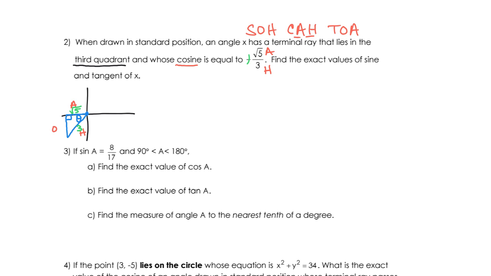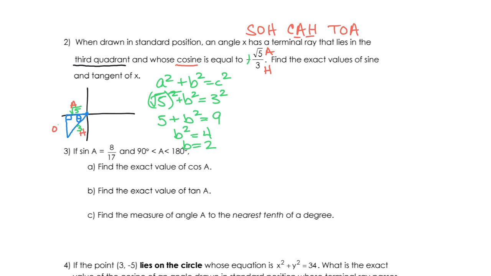All right, so since we're missing our third side, we'll go ahead and use a squared plus b squared equals c squared. And we'll make sure that 3 goes in for our hypotenuse, so c. And square root of 5 can go in for a or b, doesn't matter. And we'll solve for our third side. So square root of 5 squared is 5. 3 squared is 9. We'll take 5 away to get 4. And we'll square root to get 2. All right, and now we can label our third side as 2.